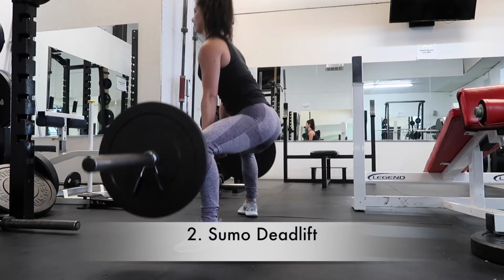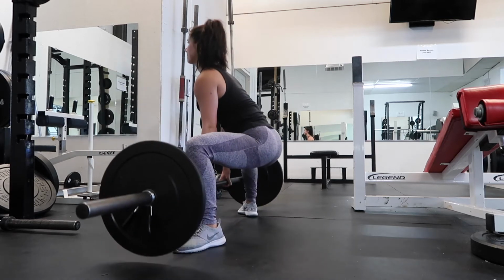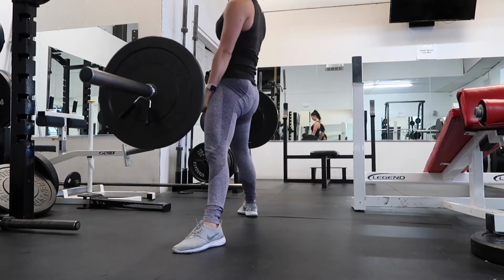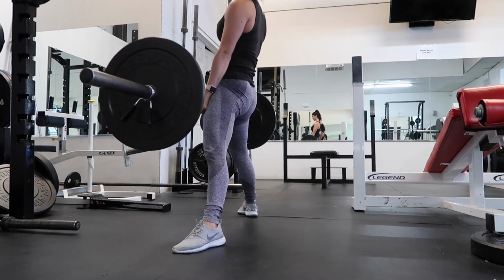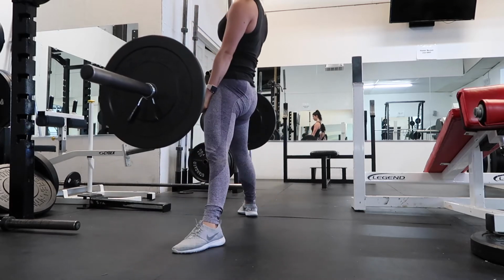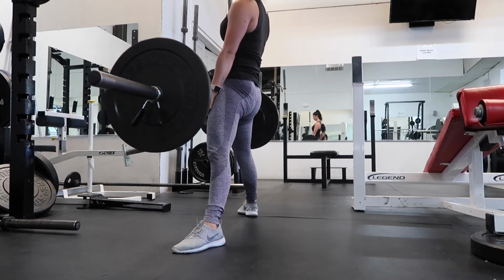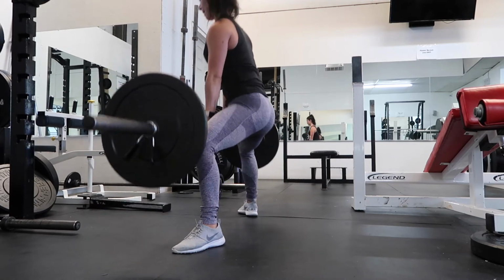Okay, this next exercise that you're seeing is the Sumo Deadlift. On this, my number one cue is to make sure that you keep your pelvis tucked under. That way it's engaging your hamstrings and your butt, and you want to keep your core tight and your lats fired the entire time, just to make sure you're staying in an upright position. But you want to come all the way down, come straight up, drive through your heels, and squeeze your butt and keep that pelvis tucked.